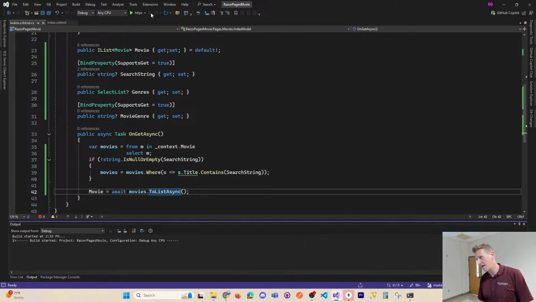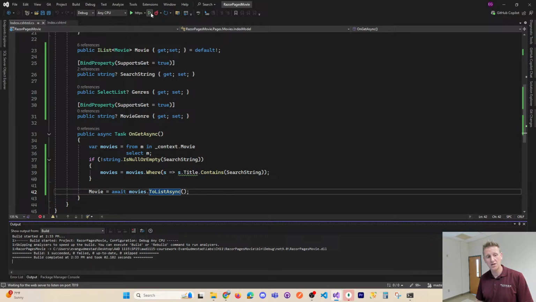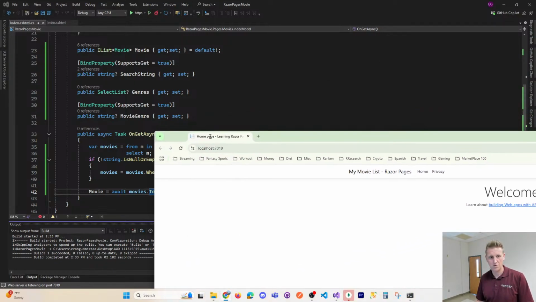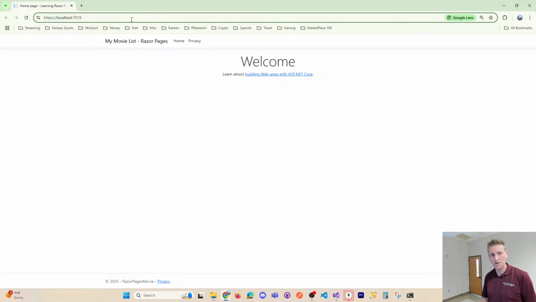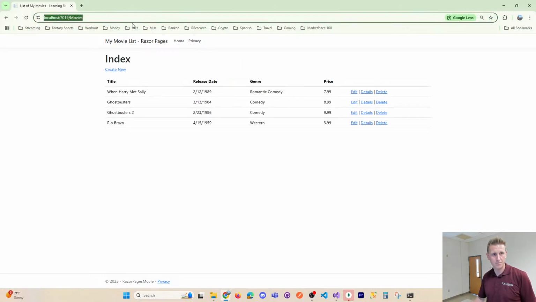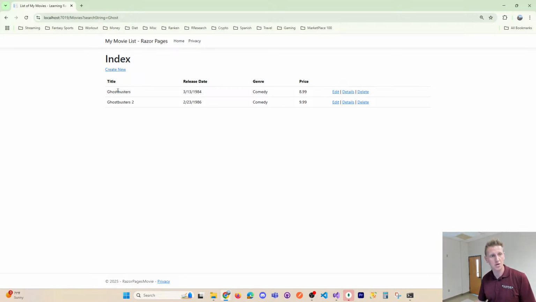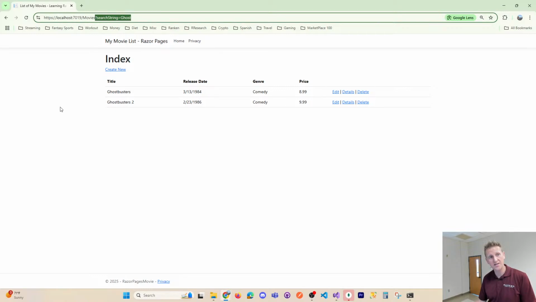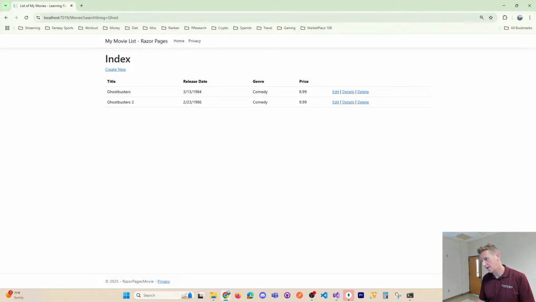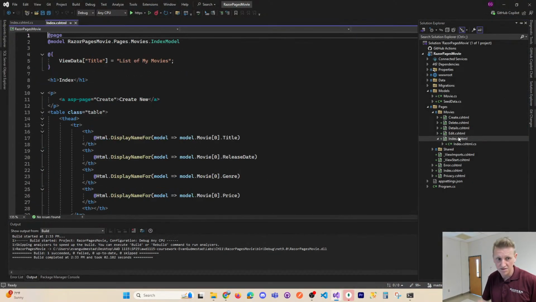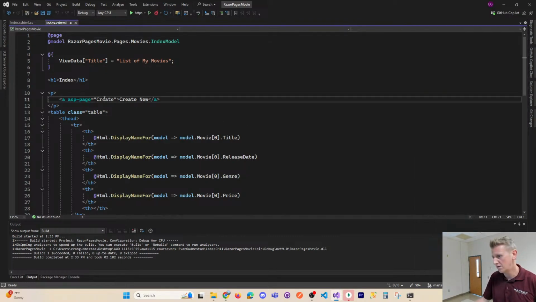Okay, so if I run this now, and I just manually type in a query string, we could filter by ghost, like that. Now we just got to get the interface to have a form. And so we're going to go to the index.cshtml, create new.